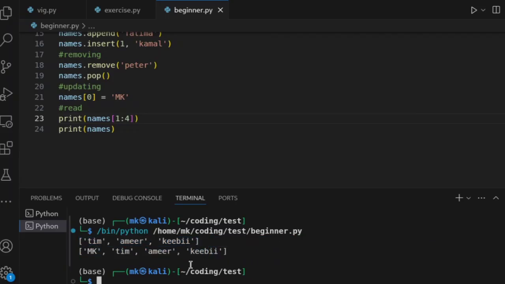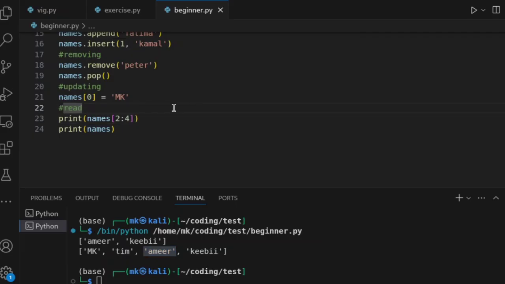Did you see it? So what if I want to access only Amir and KB? Then we say start from index Amir, which is 2, and then all the way to the end. You see? Do you understand? So let's say we want to take the whole element, but we don't want team and maybe KB. We want to be jumping one element. We want to start from MK, then jump team, and then take Amir. So how can we do that?